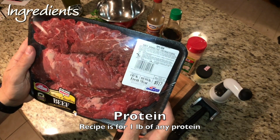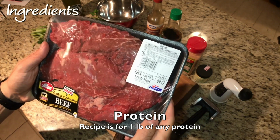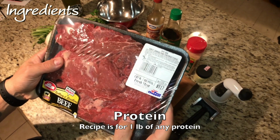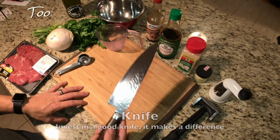I am using calf sirloin tips, otherwise known outside of New England as flap steaks. Not the cheapest cut of meat, but for the money, relatively lean and very good cut of meat that you can throw on the grill.